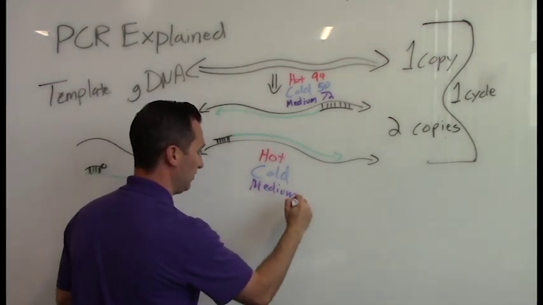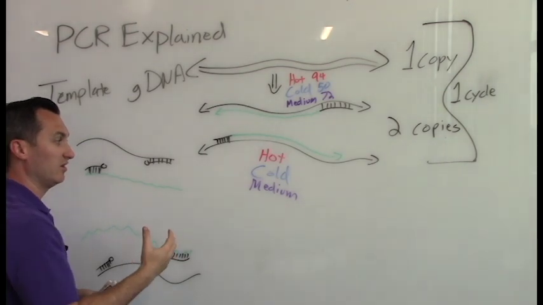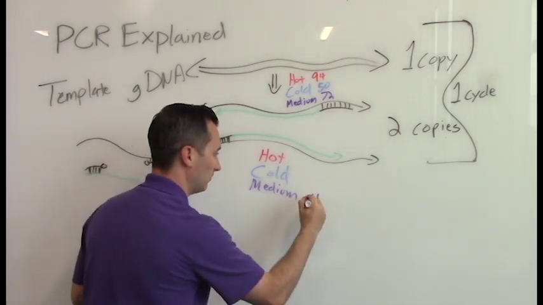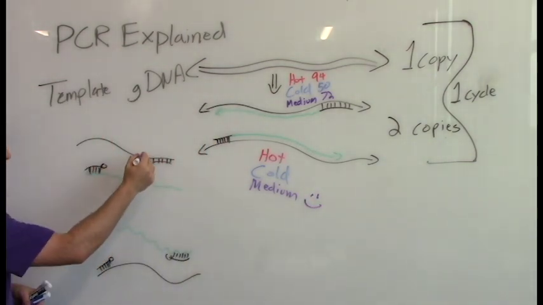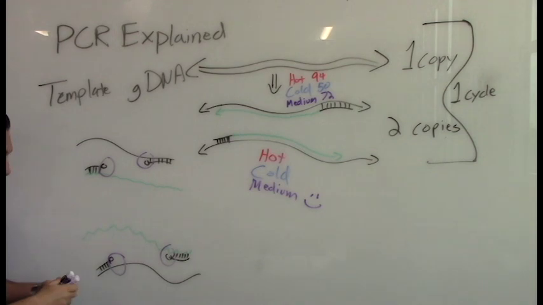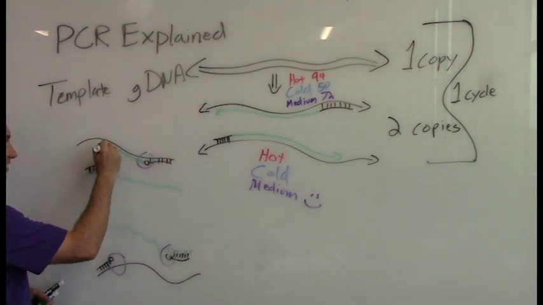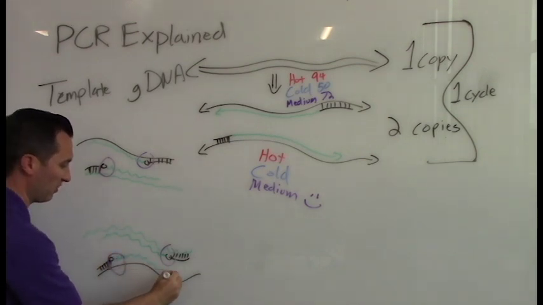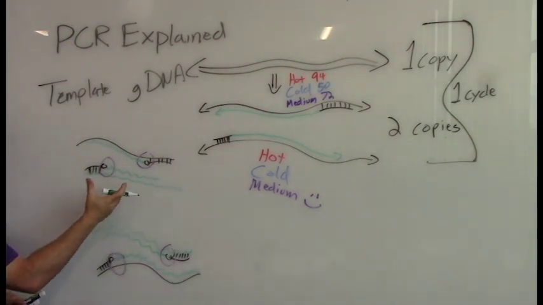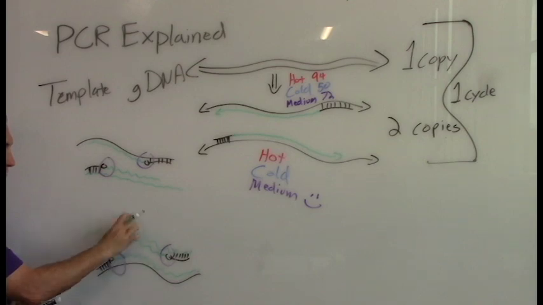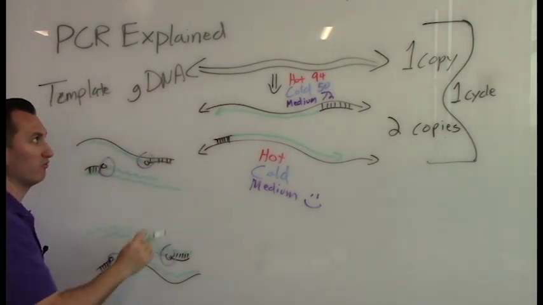Okay, and then we raise the temperature slightly to a medium level, which makes our DNA polymerase, also called a Taq polymerase, very happy. Okay, so our polymerase is happy. It's going to bind at those locations where the 3' hydroxyls are available, and it's going to create DNA copies extending downstream of those 3' hydroxyls. And what you can see is now we have 1, 2, 3, 4, 5, 6, 7, 8 strands of DNA representing 4 copies of our original target, our original template.